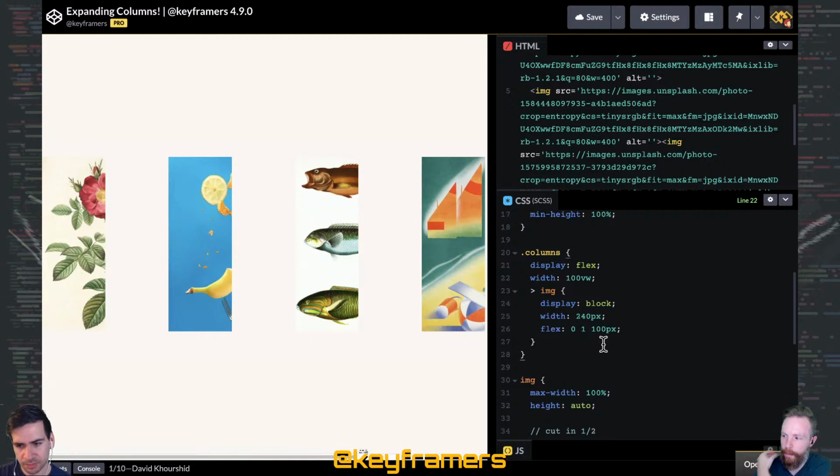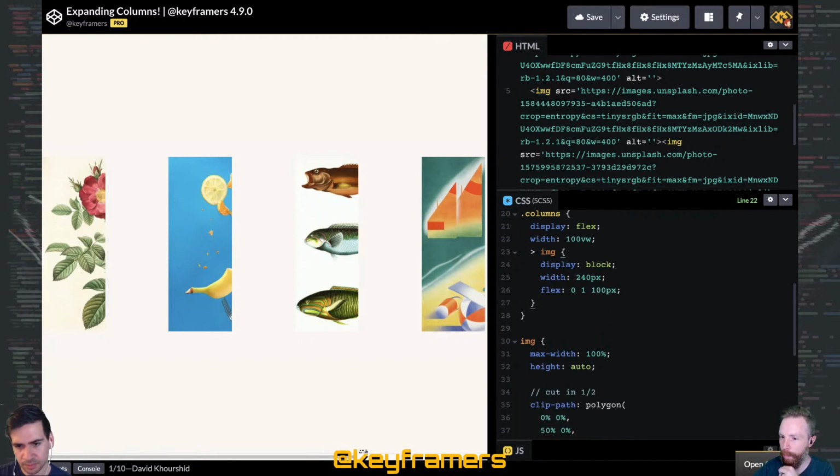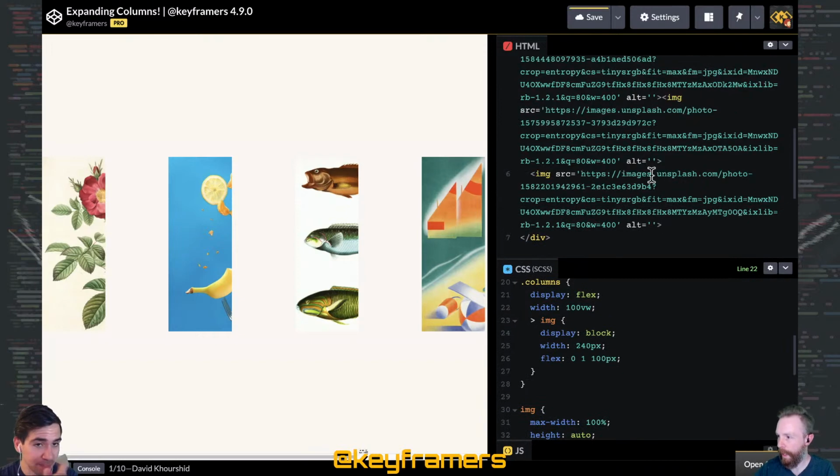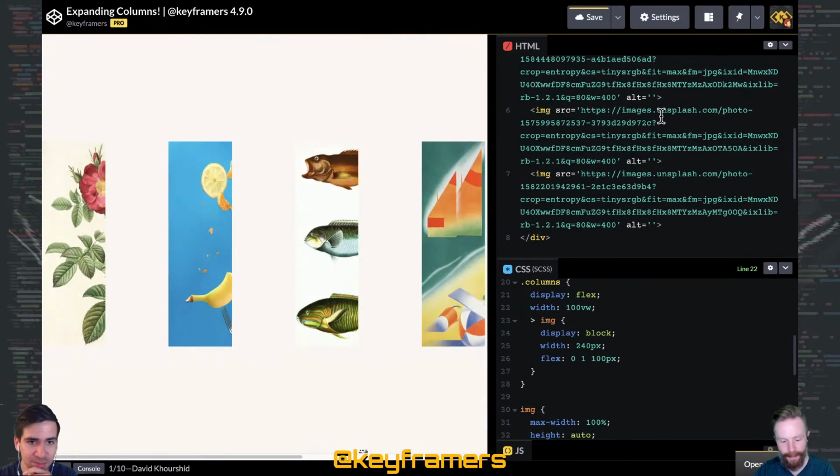The alternative to that is using margin, or translating based on their index. Actually, I'm thinking I have a really clever solution here. I don't know if it's going to work yet, but we'll see.